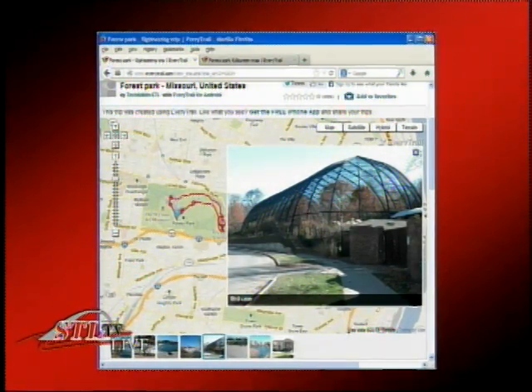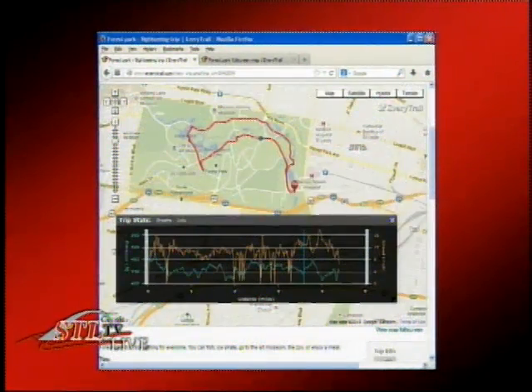You can actually click on that and you can share with friends and family. The reason I wanted to do this was I have some relatives coming in for Thanksgiving and I wanted to show them all the real neat things in Forest Park, because it is so diverse. And they can follow exactly where you went - you were on the bike trail. And then this is actually the final piece where I can look at historically how fast was I going and what the elevation change was.